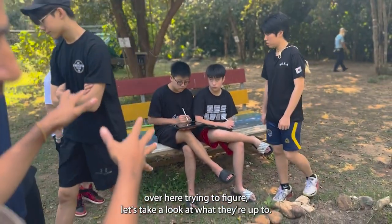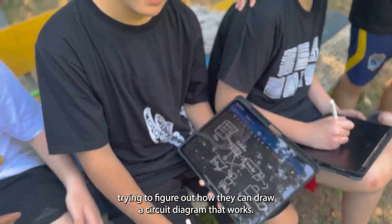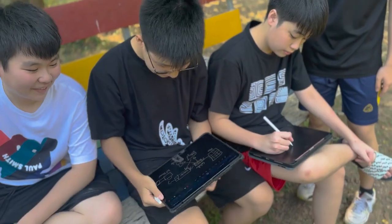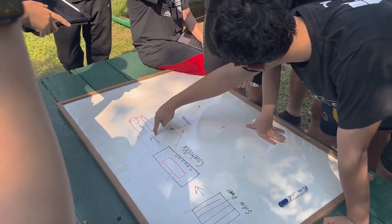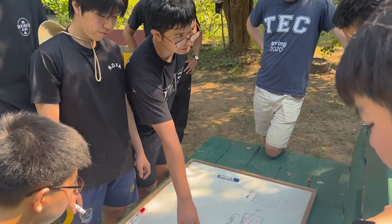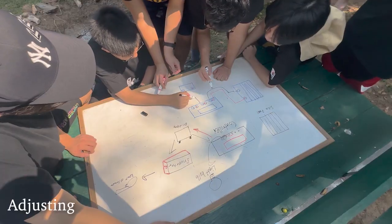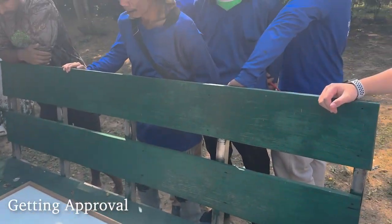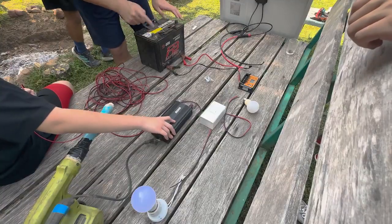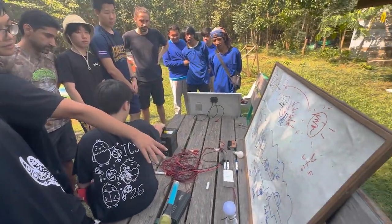But these guys are busy over here trying to figure. Let's take a look at what they're up to. These guys are busy over here trying to figure out how they can draw a circuit diagram that works. It's only after their circuit diagram is approved they can move to the next level of actually connecting these things. We'll try our best. This comes out here. Those two will be plugged into the battery here and here, right? And then both two nodes will also be connected to the inverter directly. But then positive and negative charges go to the inverter, then after that will be.